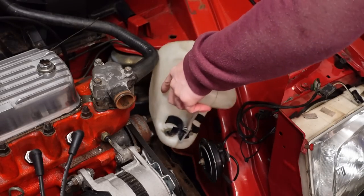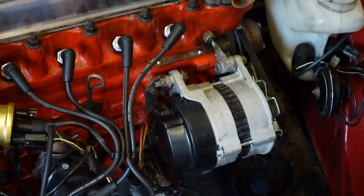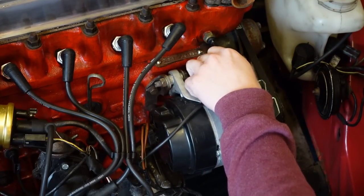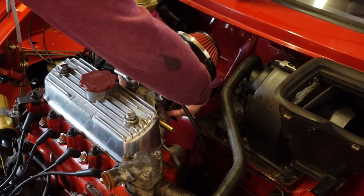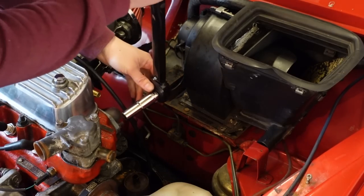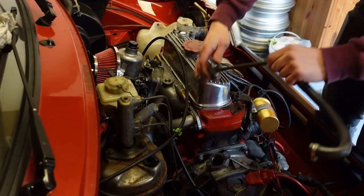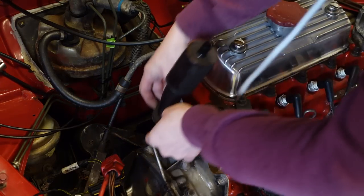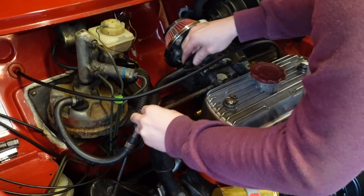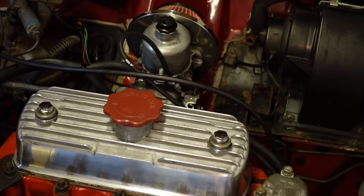I began on the other side of the engine bay, installing the horn and washer bottle to give me something to point the wires towards. Now we can do the important wiring - draping the loom over the engine bay and plugging in everything else, the stuff we need to actually make the car work - these two being the alternator and coolant temperature sensor. Back to the manifolds, and now it's time to fit the inlet, complete with its carburettor and the noisy air filter. I couldn't fit the factory airbox even if I wanted to, as the vacuum takeoff for the brake servo is too tall on the MG inlet. If I wanted a factory-looking filter I'll have to find an MG one. The MG inlet has an additional takeoff, so I've blanked that off to make sure there aren't any leaks.